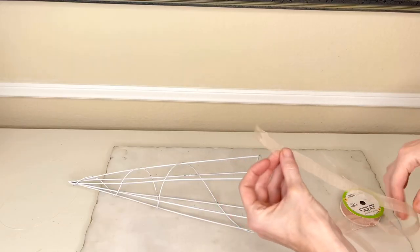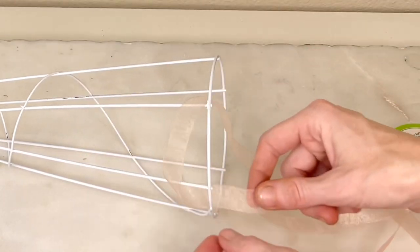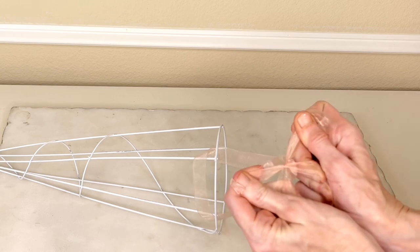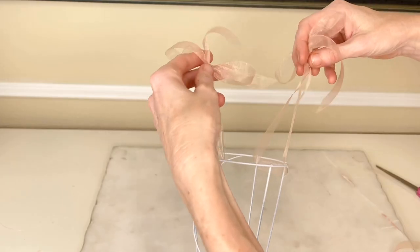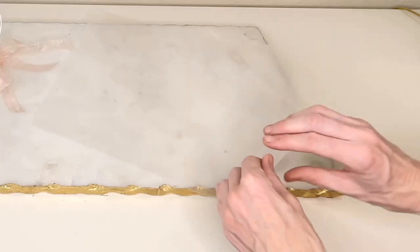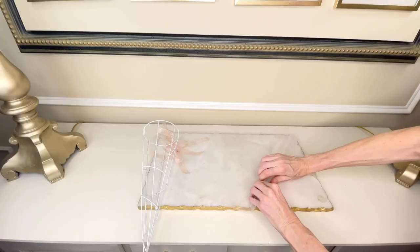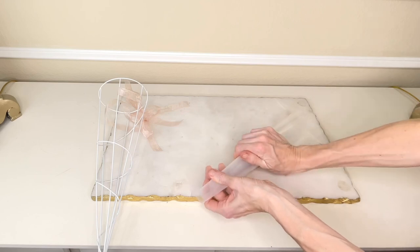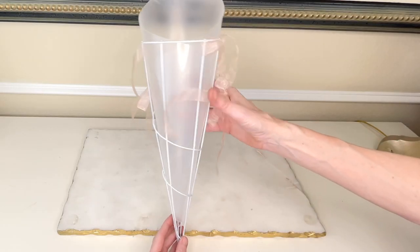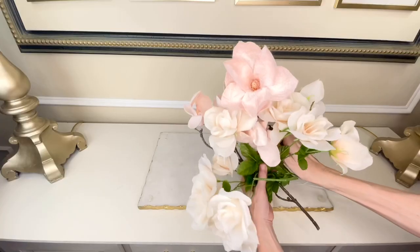To turn this trellis into a hanging planter we needed it to hang by something. So I took some ribbon and wrapped it around two of the bars on the side of the trellis, then brought it up and tied it into a knot and then a bow so it would be really tight. I repeated the process on the other side so now the trellis will hang evenly. To make sure that my flowers don't slide out, I'm going to use that chopping mat — rolling it really tightly into a cone shape. The chopping mat is perfect for this because it's flimsy enough that you can roll it but thick enough that it will hold its shape. Once I had my cone shape, I placed it inside the trellis and wiggled it into place at the bottom. Then I added some of those beautiful pink and cream florals — the same ones we used inside our birdcage.